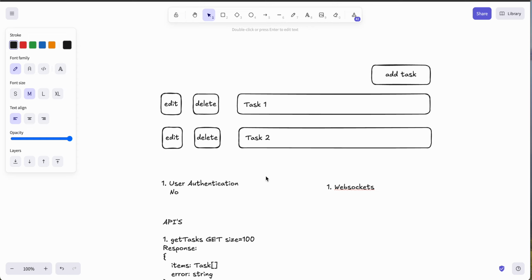So for example, if delete is happening, the server will send to all the open connections of the clients that task 1 was deleted, and the list of the user will be updated.